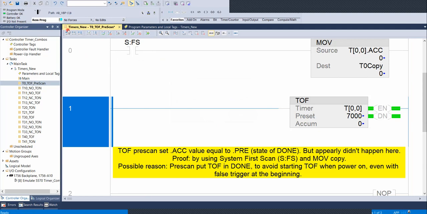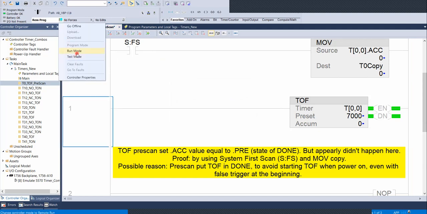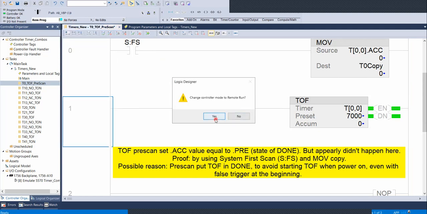If we change that to run mode, you can see here it asks me to confirm. Once I confirm, it's going to go to the pre-scan first, and right after the pre-scan, this first scan will become true. Then by using this move instruction, we can copy whatever is in the accumulated value into this one, so we can see exactly what the value is right after the pre-scan, right?